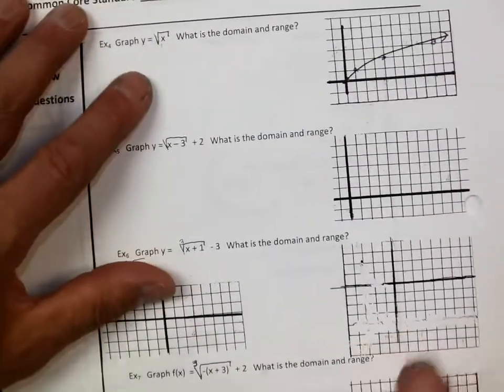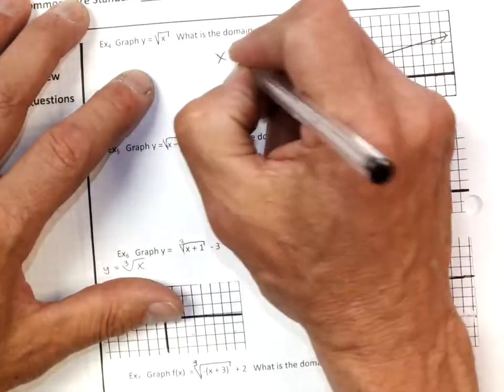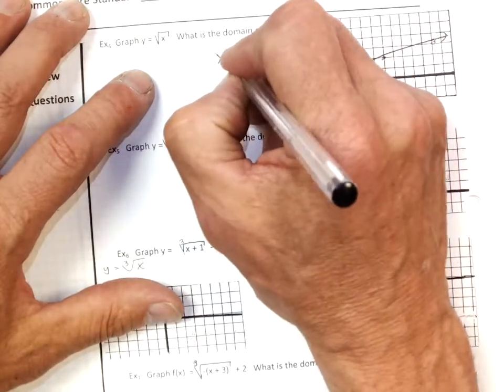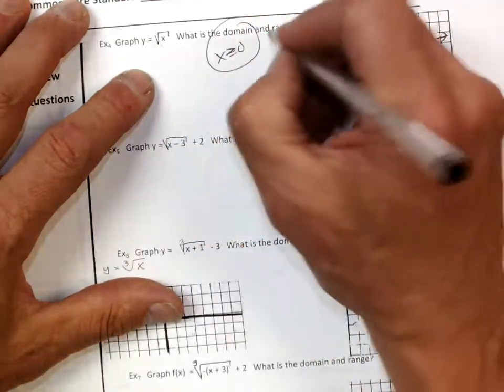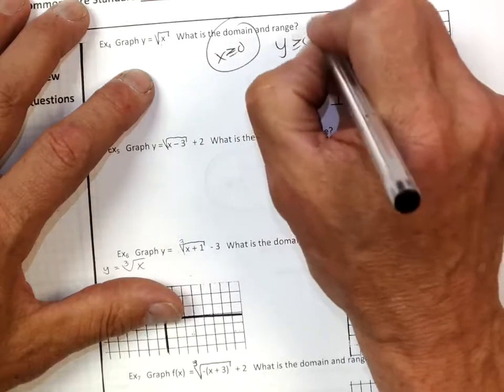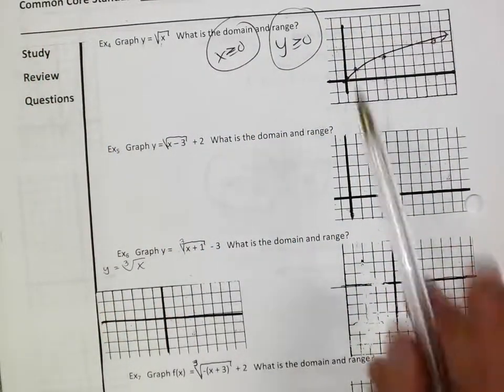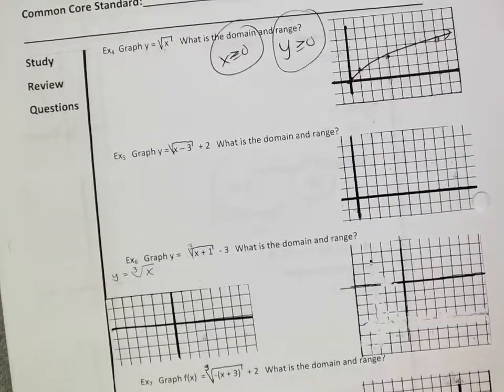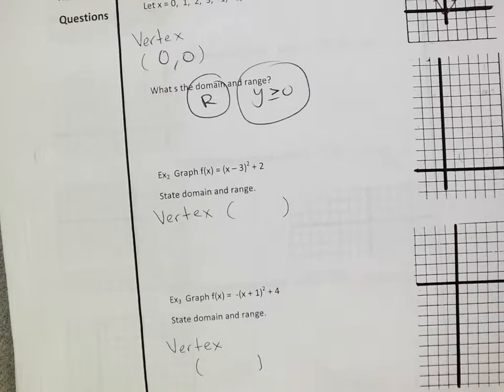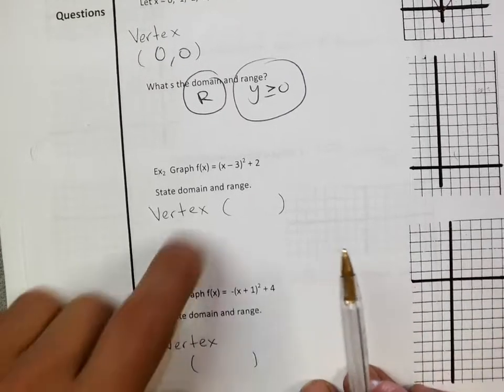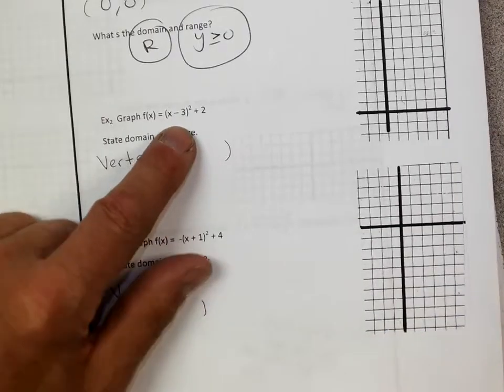Domain and range in this one, domain is x is greater than or equal to 0, and the range is y is greater than or equal to 0, okay? Reach for your range, starts at a height of 0 and goes up. Don't mess with my domain. There it is, okay? Okay, flip the page back again, okay? I just want you today to see how one is the opposite of the other, okay? So let's graph this one. Anybody remember how we graphed this one?